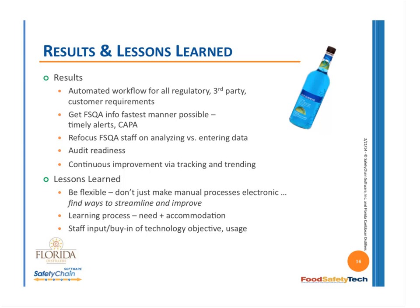Bring them in, let SafetyChain come in and do their sales pitch with you and see their program, see it in life, see if that's something that's even remotely entertaining to them on the operating line. And then you have to take their opinion with value. If they say there's no way this is going to work because X, Y, Z, then you really have to listen to that, because they're the ones that are dealing with those people day in and day out to know whether that's going to be a concern for them.